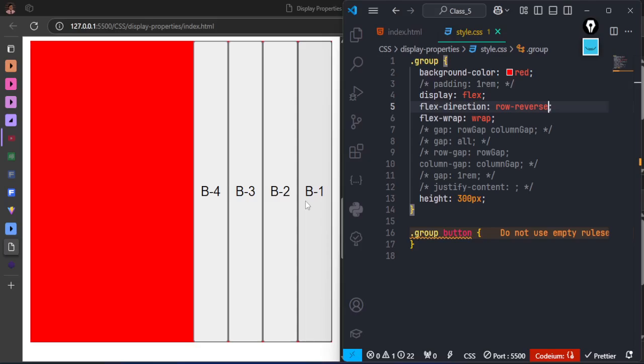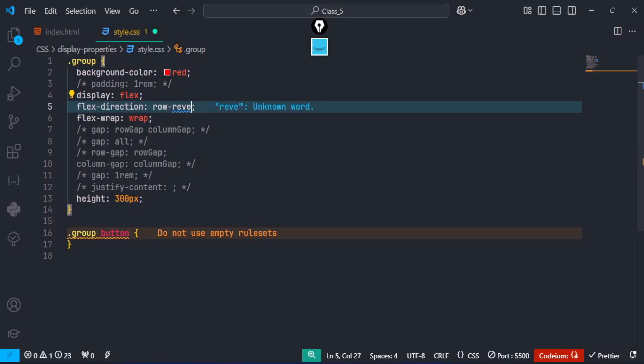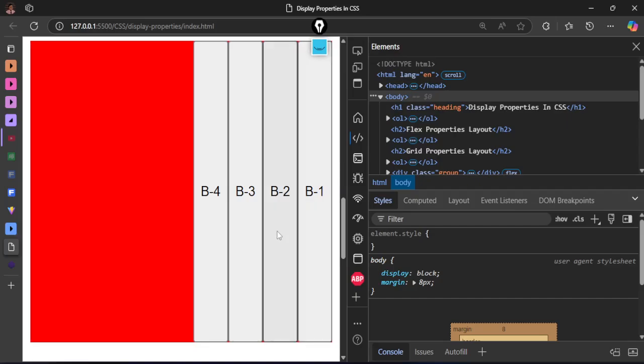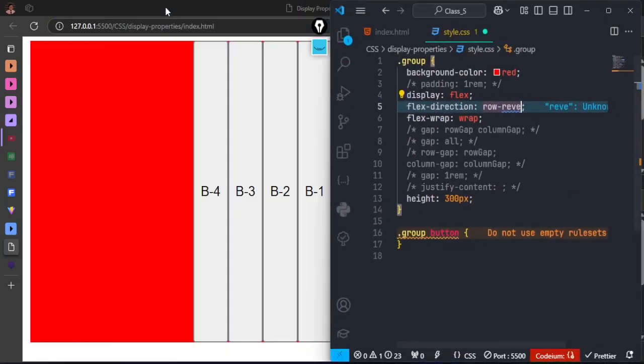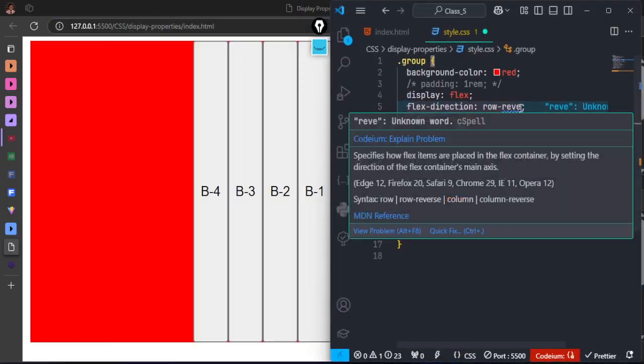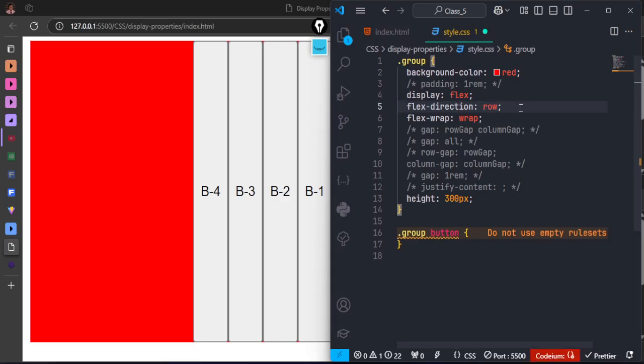Whenever your element is at the start by default, that's your start, and the opposite of it is the end. Which means the way start works here depends on whether you are reversing or not reversing your direction. If you just leave it as a row, then it's going to stay here. So let me return this thing back, move it to this side. Now let me remove the reverse and save.